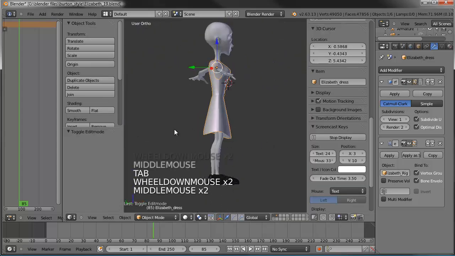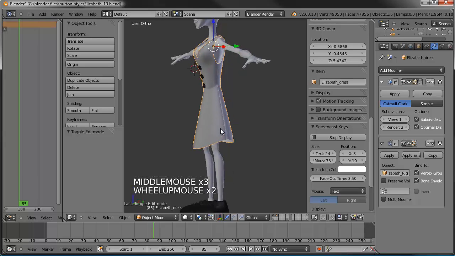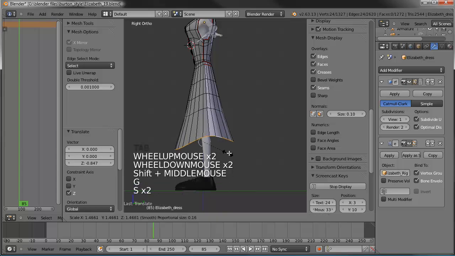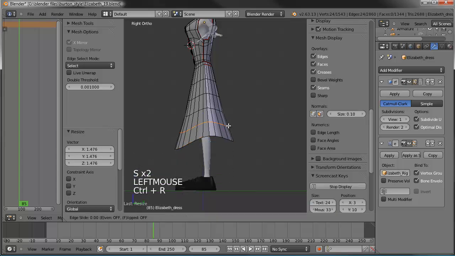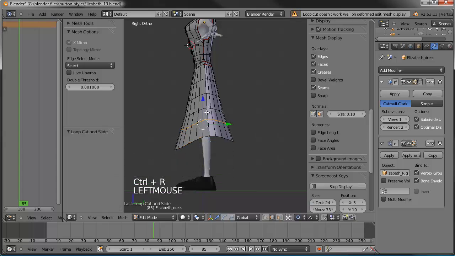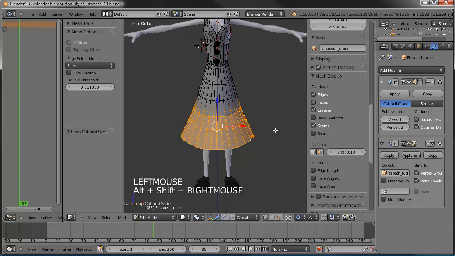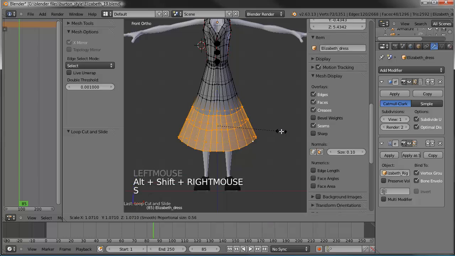For all intents and purposes, this looks pretty decent, but I'd like to make it a little bigger. Come down a little bit further, and maybe add one more loop right in here. And let's billow it out quite a bit, because I'm actually going to get into the cloth simulator later on.